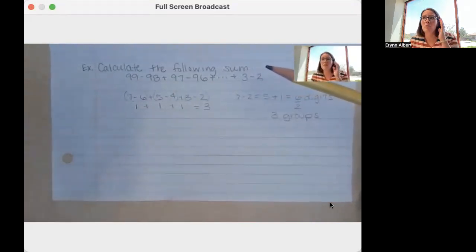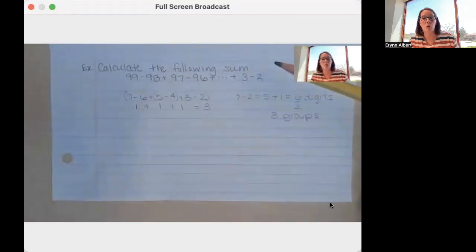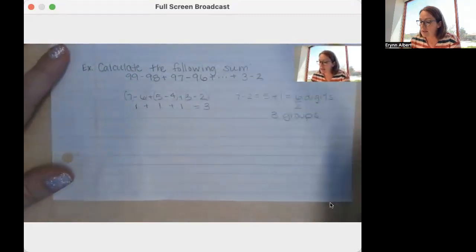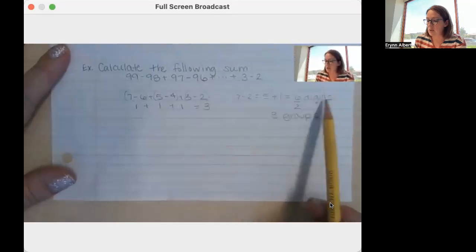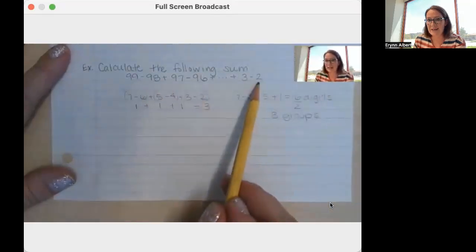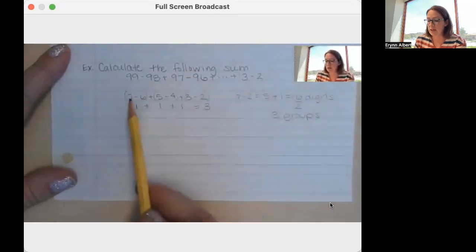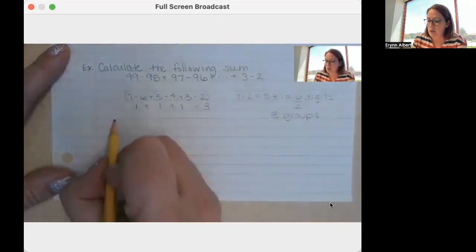Try to think about something more simple that you learned in pre-algebra or algebra 1 to help solve the problem. So let's look at this. We talked about the number of digits, so let's find out how many digits are between 99 and 2. We're going to do the same method: the first number, 99, minus the last number, 2.